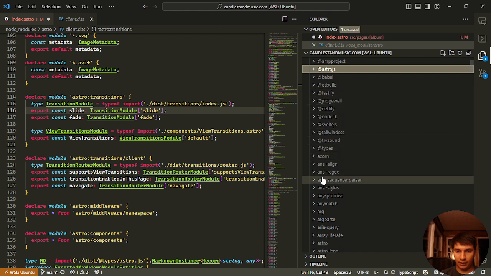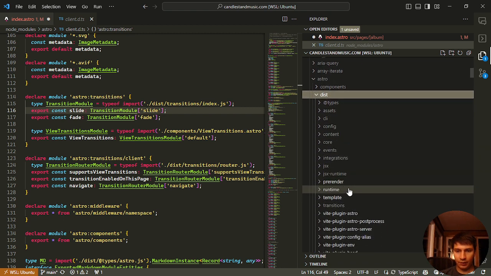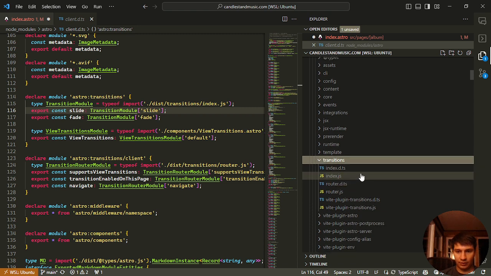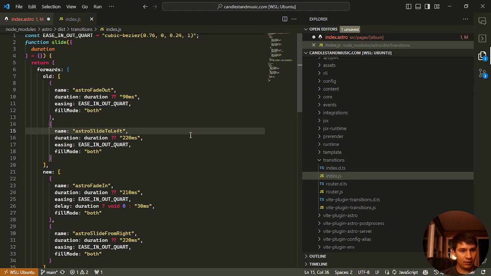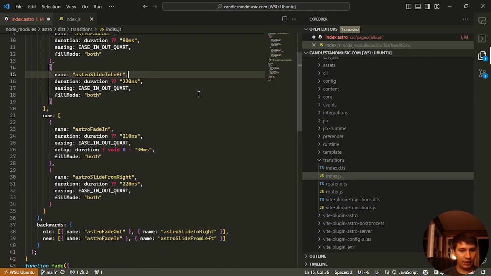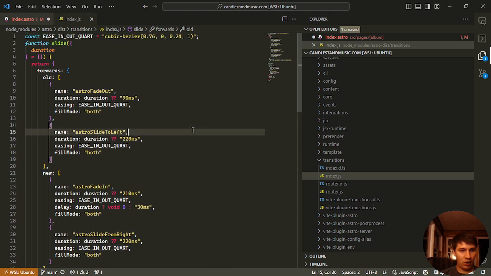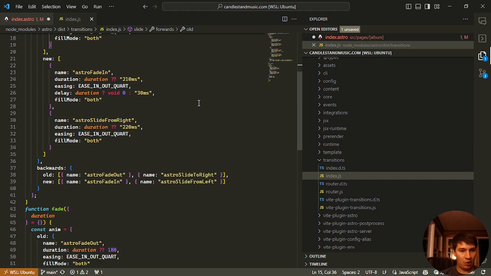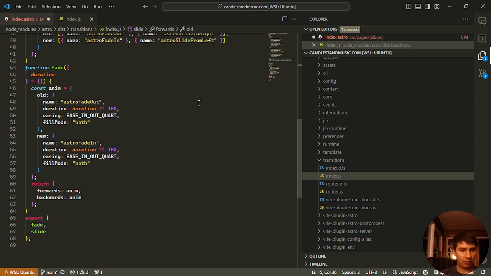It's supposed to be Astro here. Dist, transitions, index.js. Astro fade in, Astro fade out. Astro slide from right. Export fade slide.